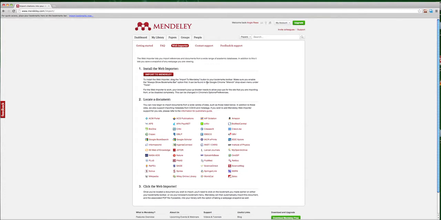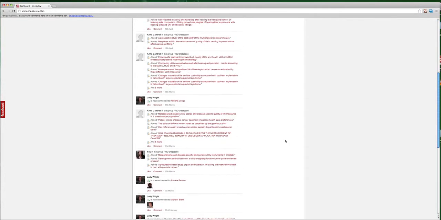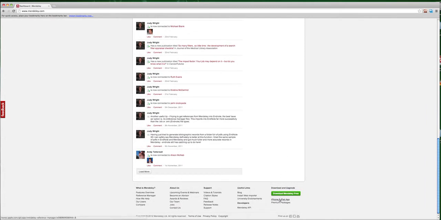The final thing that we need to do is to go back to the dashboard. This isn't compulsory, but it is highly advisable that you download the free desktop version of Mendeley. What we've been seeing here so far is the online version, but there is also a desktop version that you can download. It automatically synchronises with any changes that you make in the online version, and it means that at home or on any computer where you've got Mendeley installed as a desktop version, you will always have access to your records, even if you didn't have internet access or the internet went down where you lived or something like that. You would still be able to access your records.